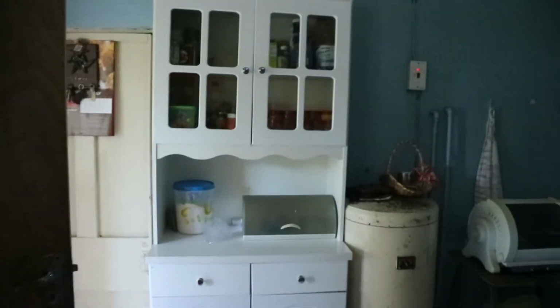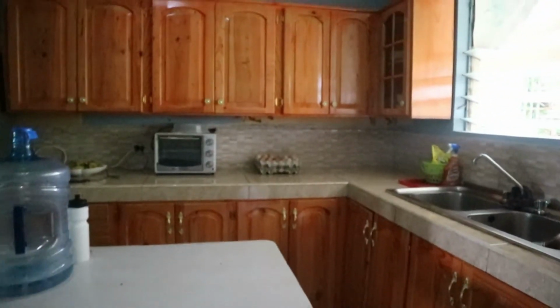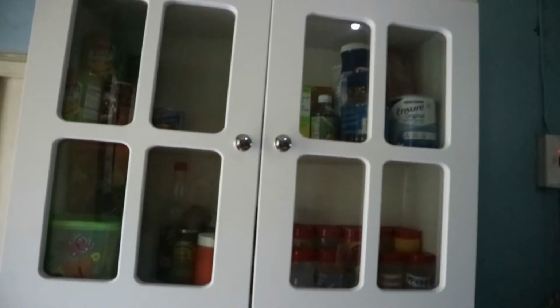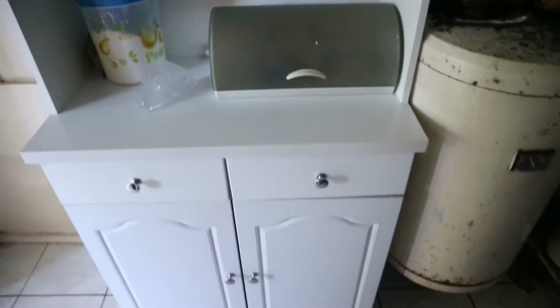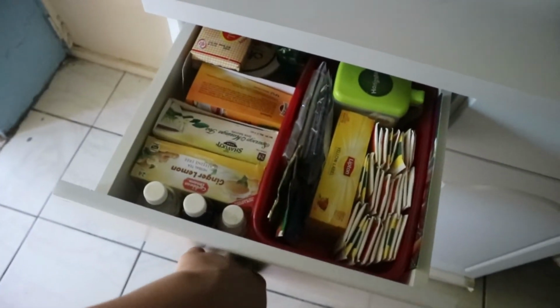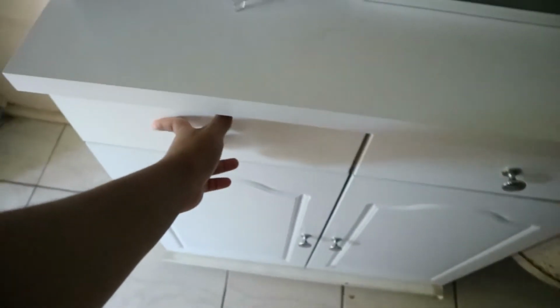And then over here we have our pantry, so all food items would stay over here, because what I wanted is to separate plates and dishes and such from food, which I did. And I was worried it wasn't gonna hold. Well, everybody else was worried. I did say it would hold, and it holds. So yeah, I love this drawer though. This is our tea drawer. I'm in love with this drawer. Yay.